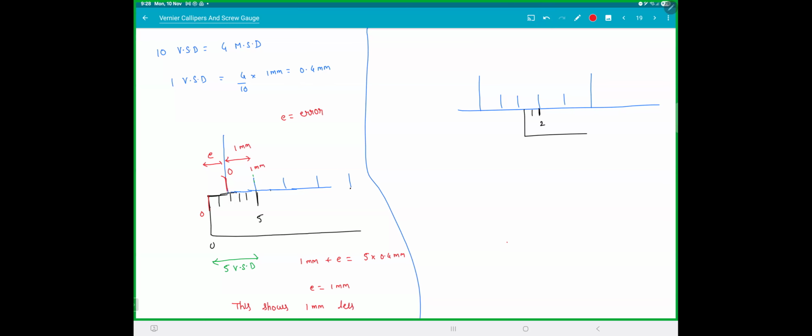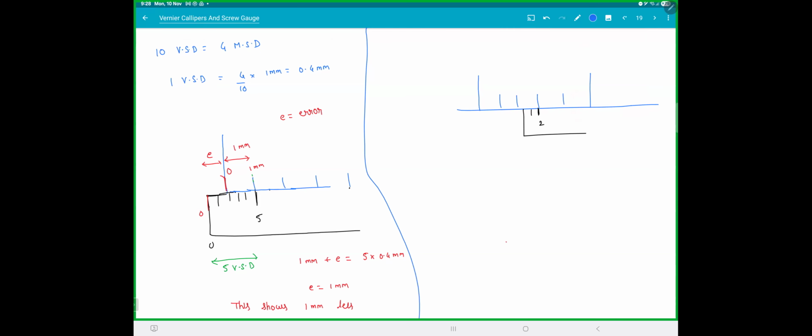So the zero error is taken care of. Negative error, positive error, you don't care about this. It will take care of the error. Or else you have to go back to that story. In a negative error, it will come back to 9th division will match with the 8th division. You're getting the problem there. In that way, this method is superior. You don't care about all those things.